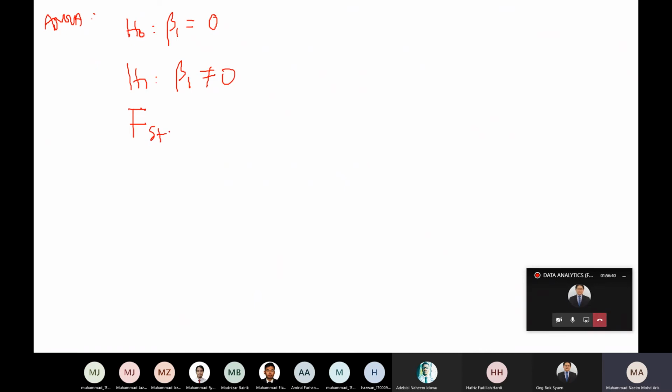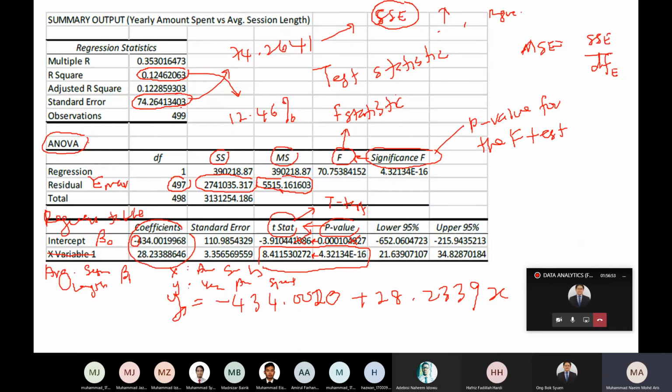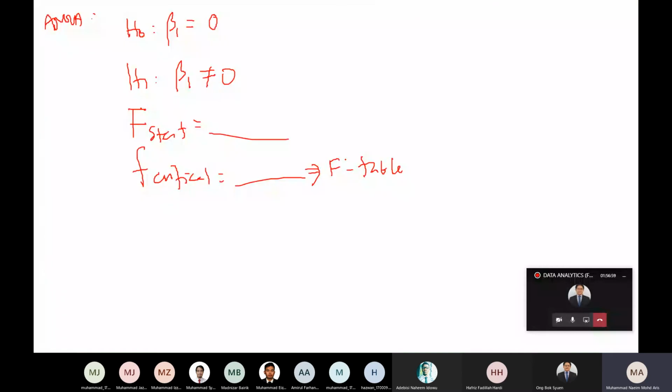So for the F test, you can get the F stat from the table, and then you need to find the F critical by referring to the F table. So what is the F stat here? Based on this result, this is your F stat, 70.7538.